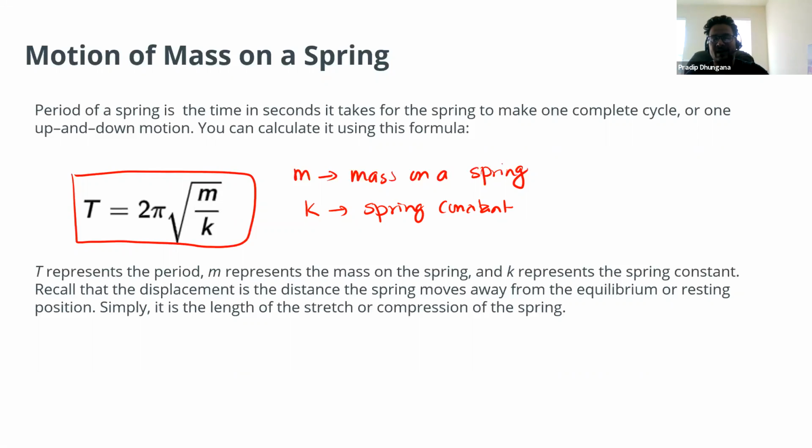And then the motion of a mass on a spring is called simple harmonic motion, because that motion of a mass on a spring is back and forth like that. It goes up and down. And then that type of motion is also called simple harmonic motion. Okay. Let's go to the next slide. Now let's work on a problem related to this motion of a mass on a spring. And then also we'll work some of the problems related to Hooke's law. Okay.